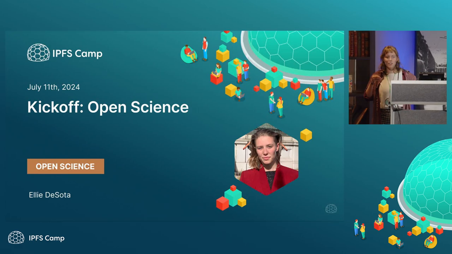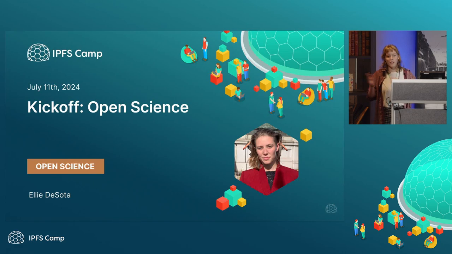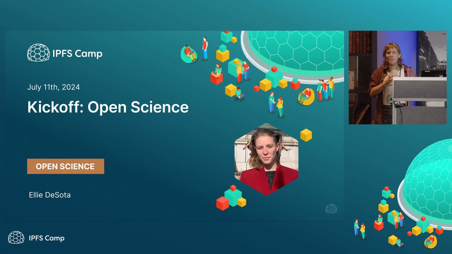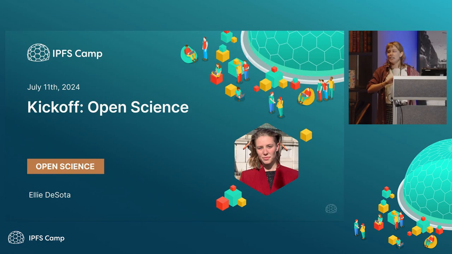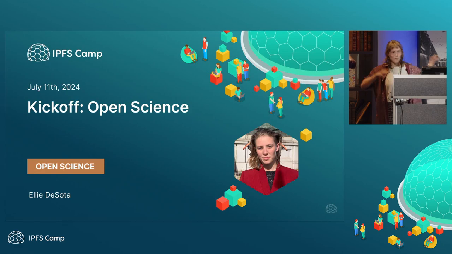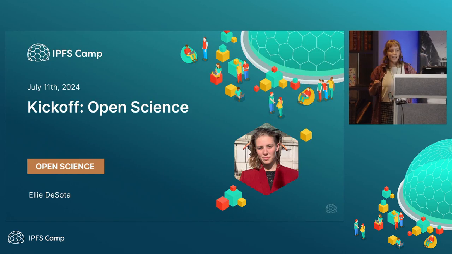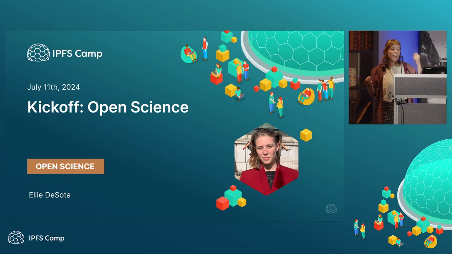Most of this intro will be pretty logistical, and then we'll kick off with Francis and Li Ting's talk pretty soon after this. The main focus we have is leaning into understanding the needs and the gaps within the scientific tech stack for open science. Open science is well-defined and has been explored in various academic ways, but there's a lot of tooling that's kind of missing. So the goal of today is really to lean into what each of you are ideally getting out of this, and understand how we can close the gap between the use cases that we have in science and the tools that you already have.